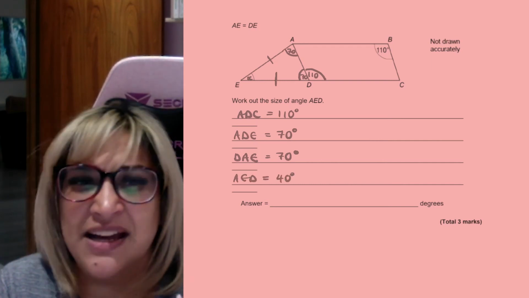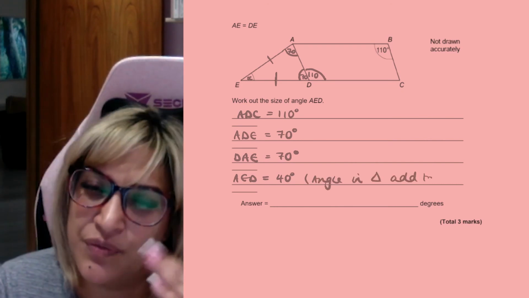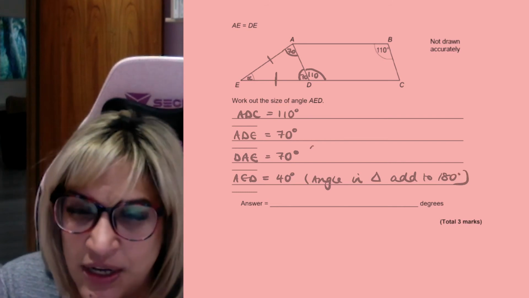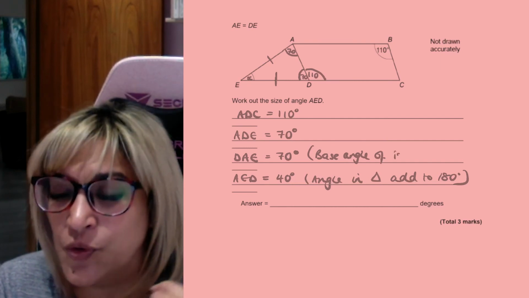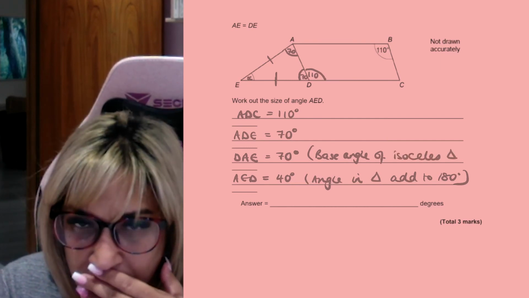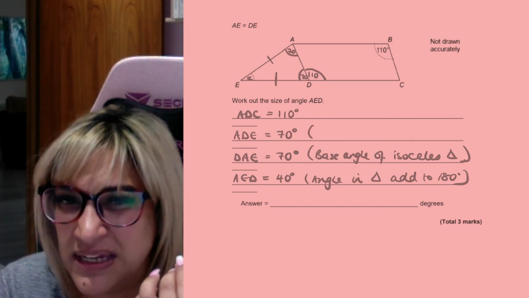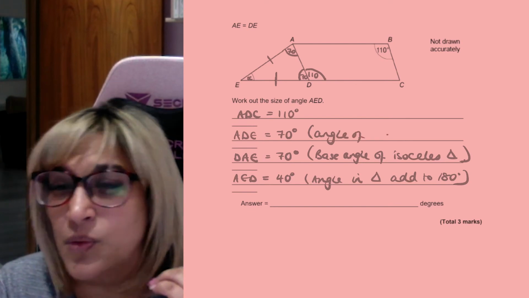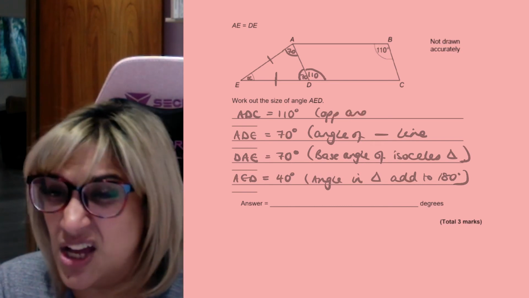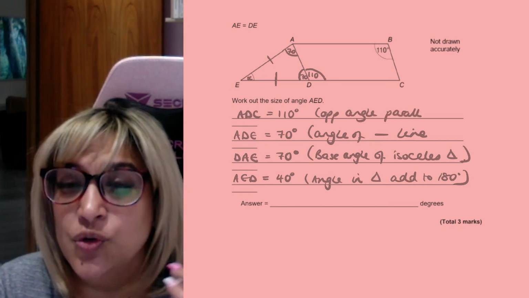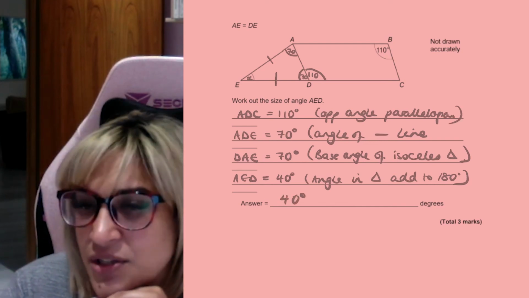And of course, we need to say our reasons. That's why they leave us those lines. So once you've got your answer, either put the reasons in as you go along, or you can do what I've done and go back and check your reasons and then put them in before you do your final answer. But make sure you always write them because they're worth a mark each. So if that was 3 marks, you probably got 1 mark for the answer, and the other marks for getting 2 of the angles with 2 correct reasons. So the answer in itself in this case is only worth 1 mark.